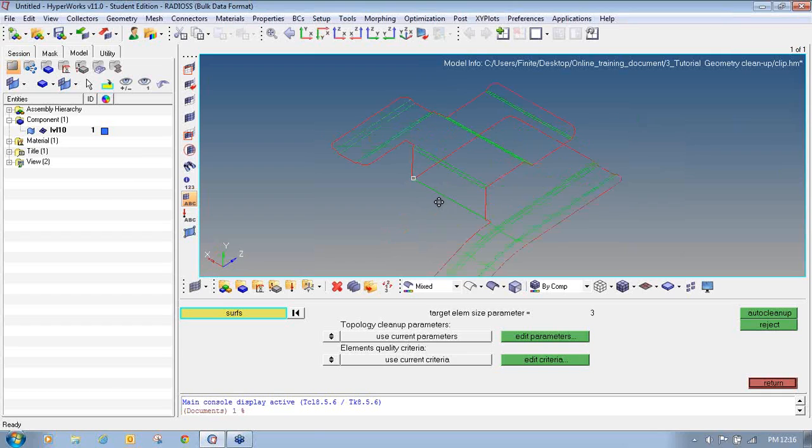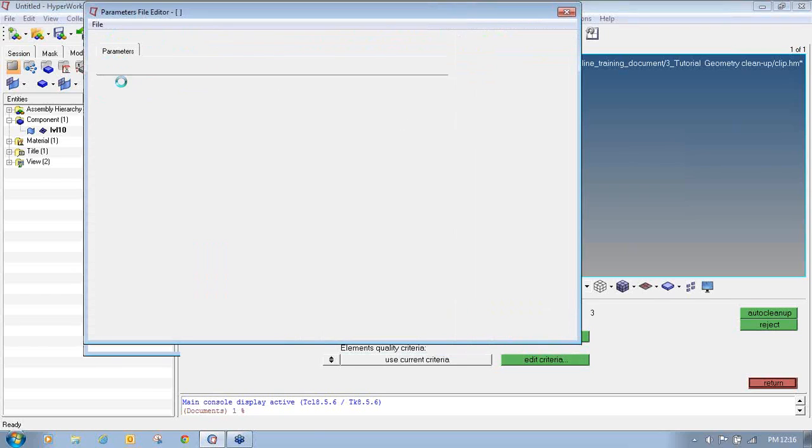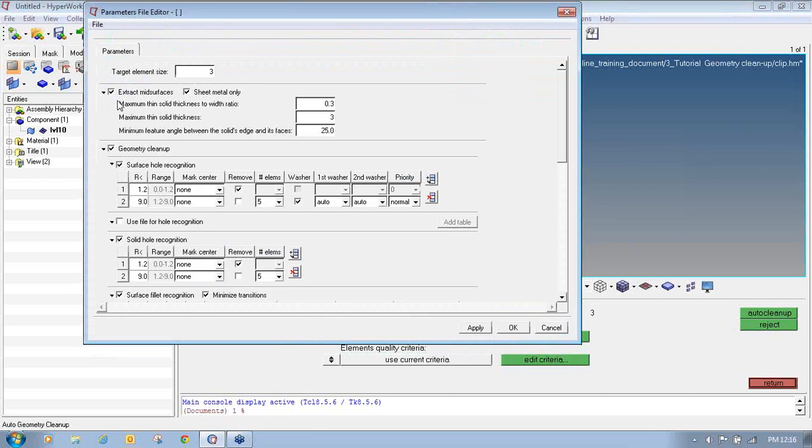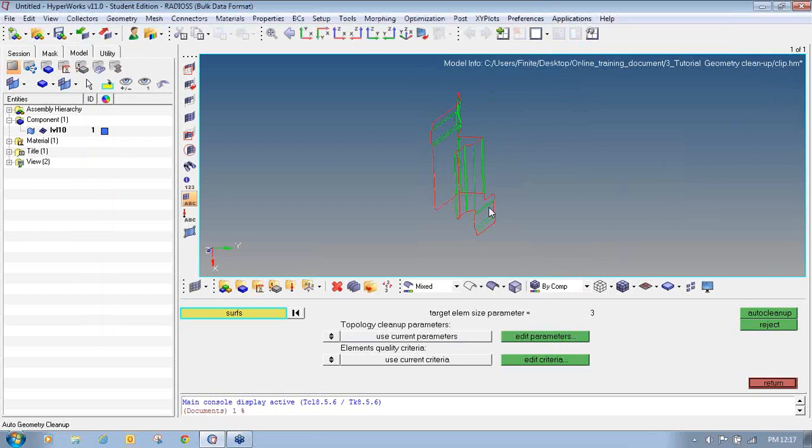So now you can see the mid surface has got generated for your model. You have to just check the box extract mid surface. Once you check the box extract mid surface, keep the default parameters as they are. It will generate the mid surface.